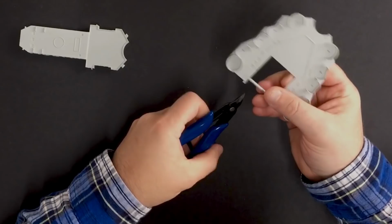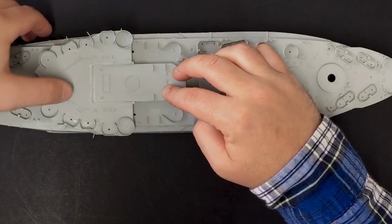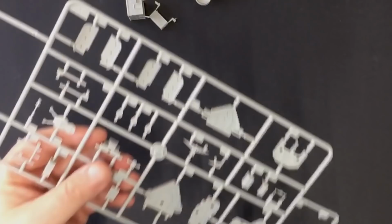So far I'm actually only around about half an hour into the build. It started off really fast and I had no troubles whatsoever. In fact, the only trouble I had on the hull was fitting this little section here. That was easily remedied by just using a little 0.1mm drill, just drilling out the hole.